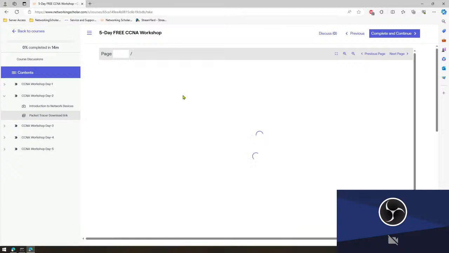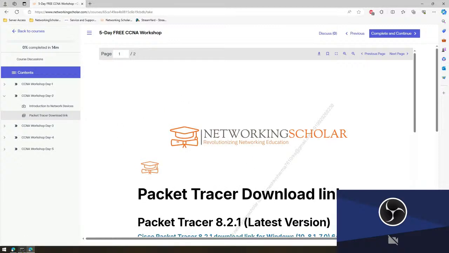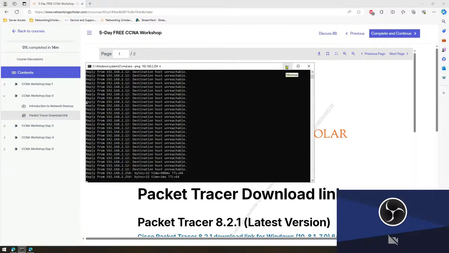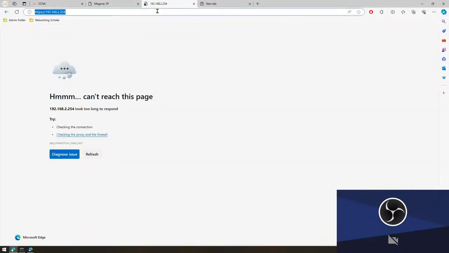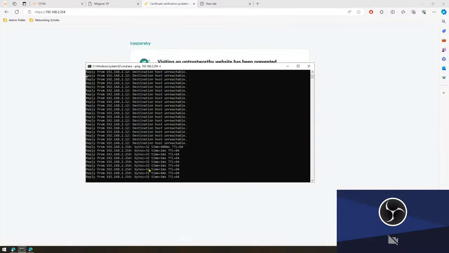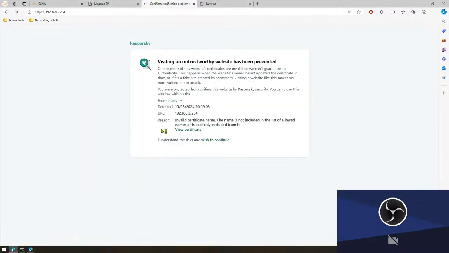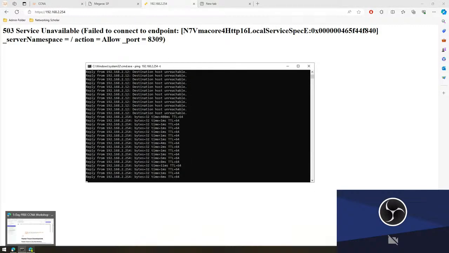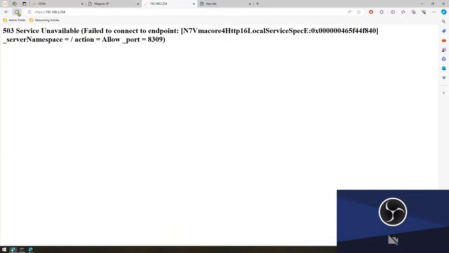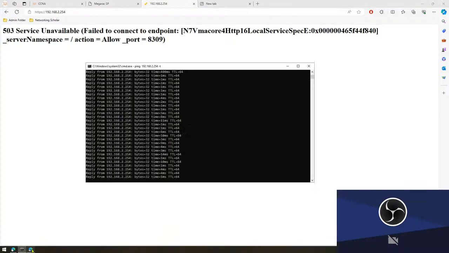So guys, if you have Packet Tracer, then you can open it and work with me on the configuration of routers, switches and other devices. The server is just starting, so it will take time. Let it run, because the database and other things are running behind the scenes.